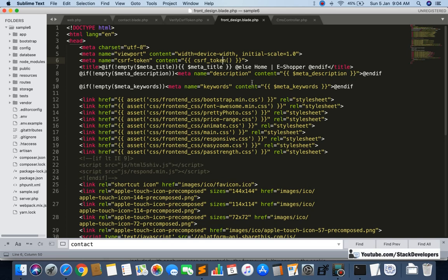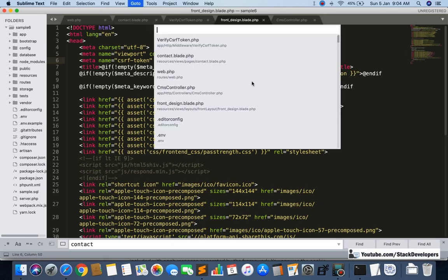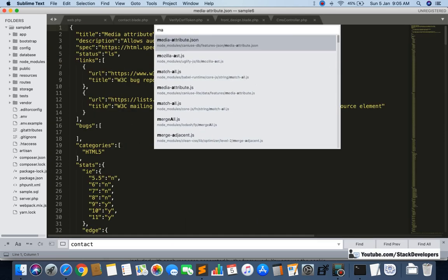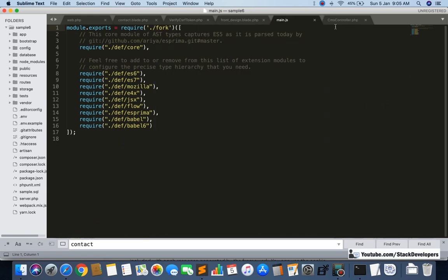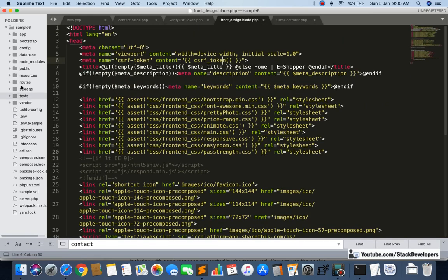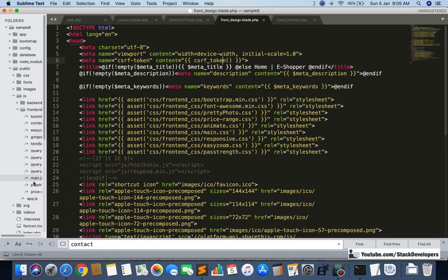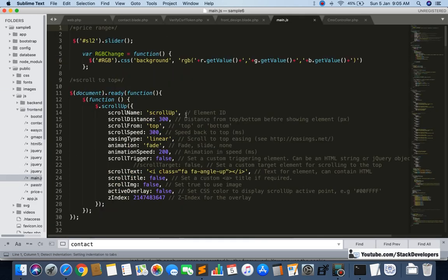First we define the meta tag like this, and after that wherever we use it, we have used the main.js file. I'm going to open public, js, front end, and main.js.